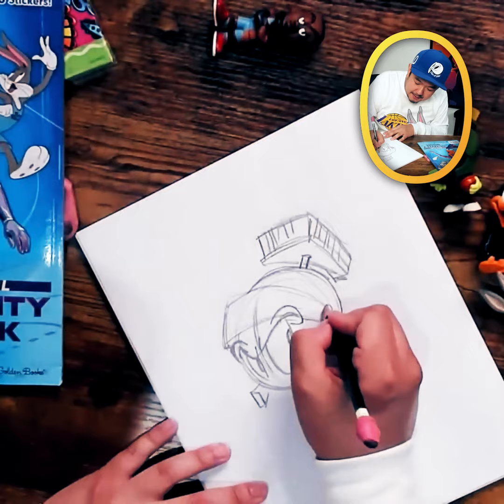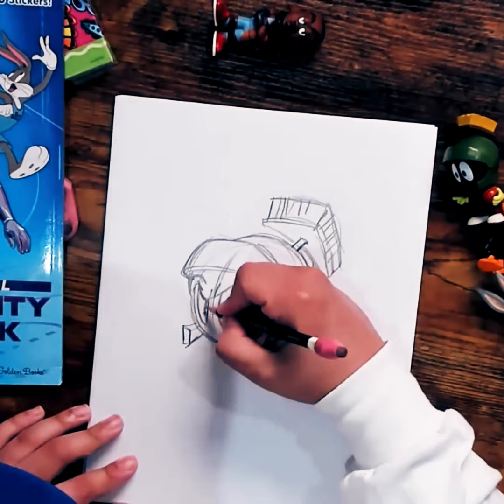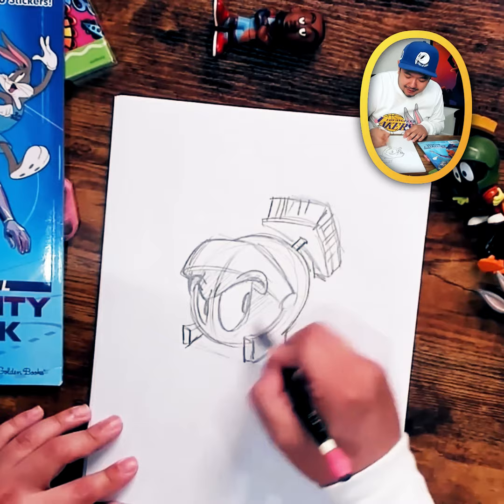Isn't that lovely? Do you suppose all Martians look this way? It's a rough take, I know, it's been a while. Voice acting has made me soft in the art department. But with practice, guys, you can work your way to the middle, just like I did.